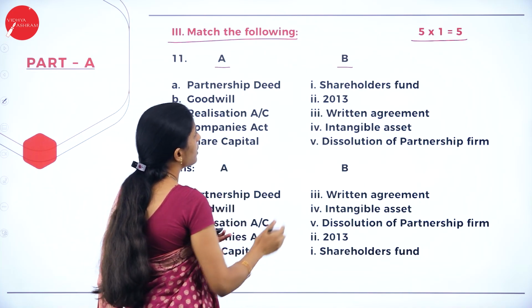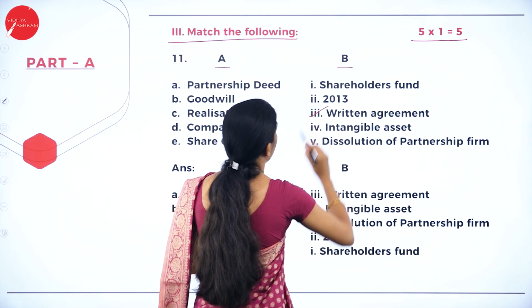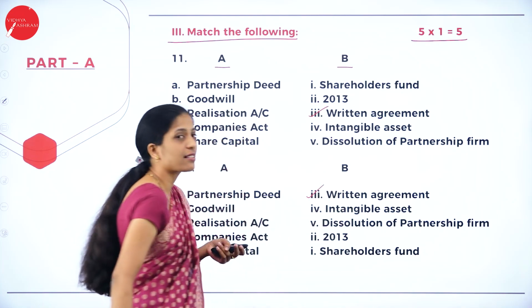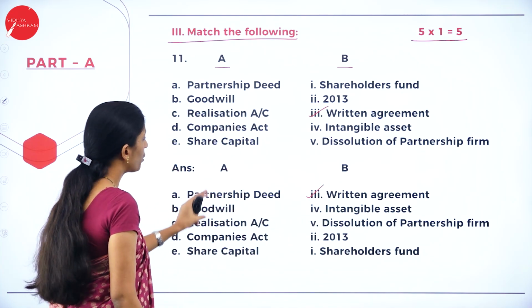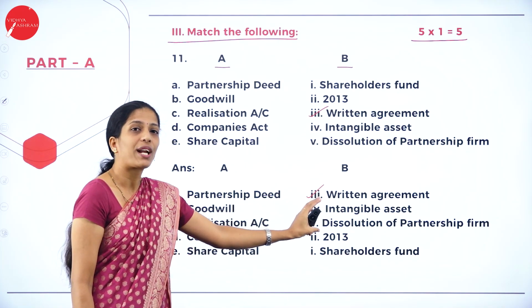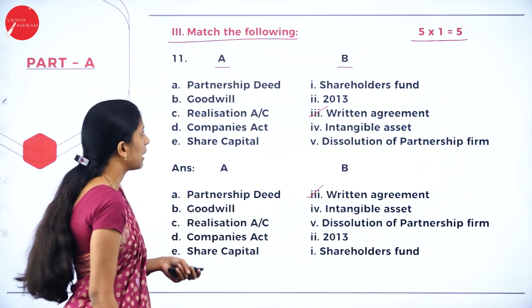So what would be the answer? Whether it is shareholders fund or 2013, it is a written agreement. Correct? So your answer is what? Partnership deed is a written agreement. So you have to answer like this. Write your part A, respective answer you write in part B. So partnership deed, 3, written agreement.